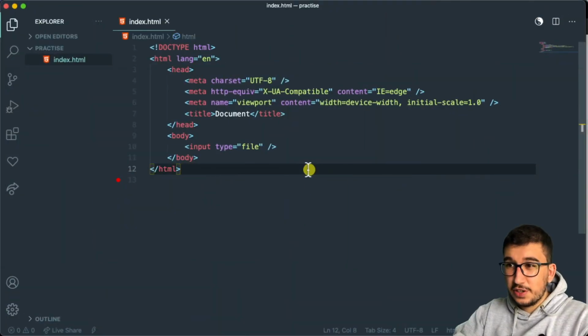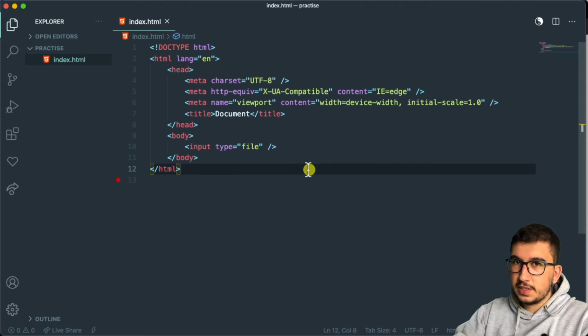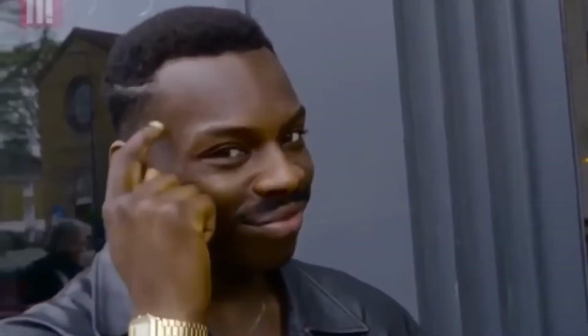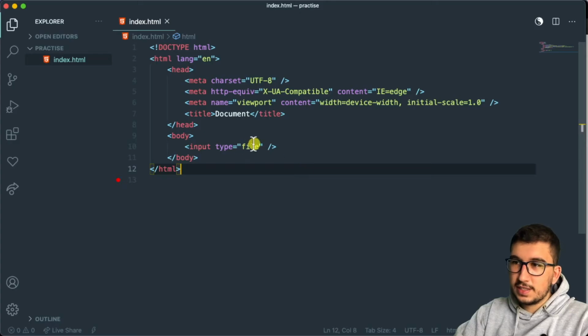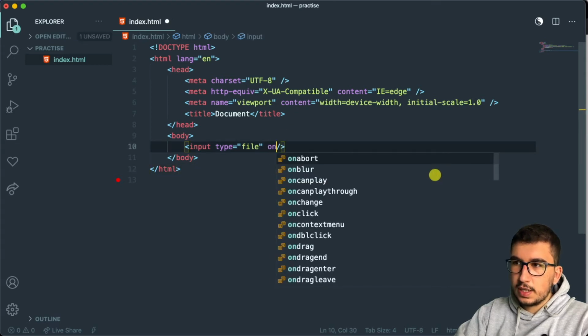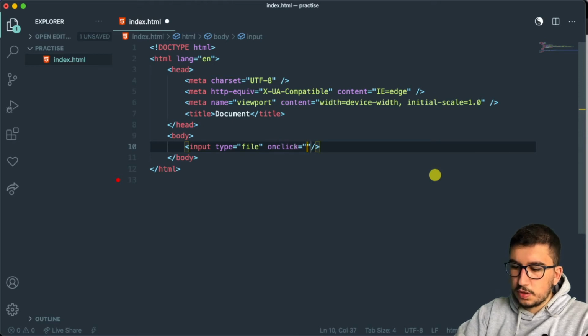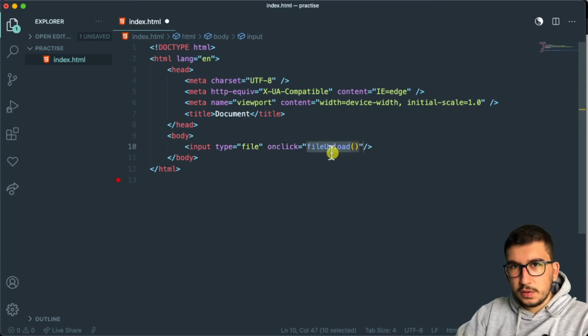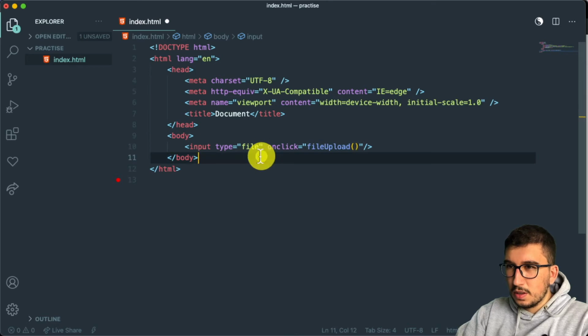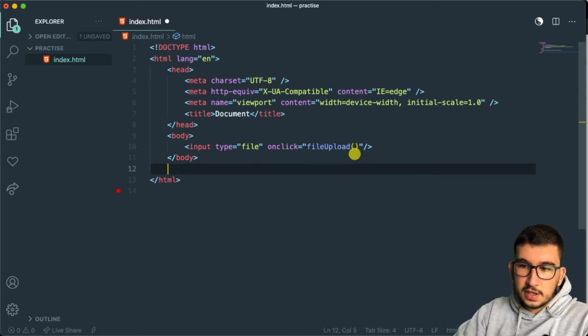To generate a hash from a file, you have to access it first. So to access the file we've uploaded to this button, I'm going to add a function that handles this with the onClick attribute. I'm going to call this function fileUpload. So whenever you click the button now, this fileUpload function will get called. But where is this function? Nowhere. So let's create it.